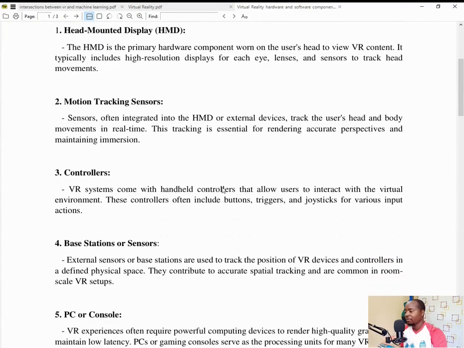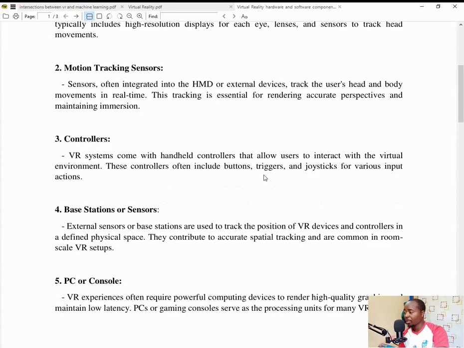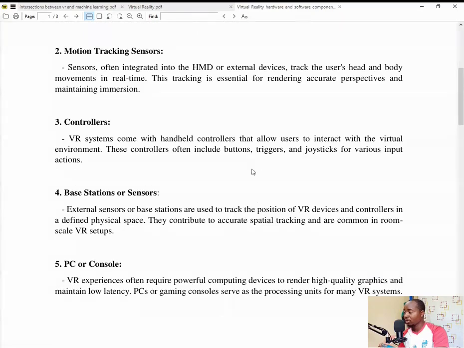Then we have the controllers. These controllers include things like triggers, buttons and joysticks for input actions that you deliver to the virtual reality system so that you are able to have the kind of experience you need. Apart from controllers, we also have base stations or sensors.